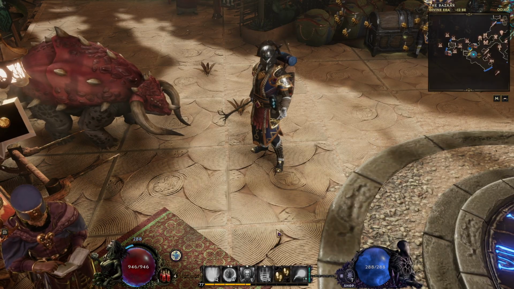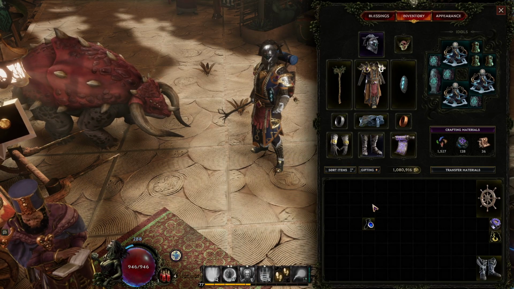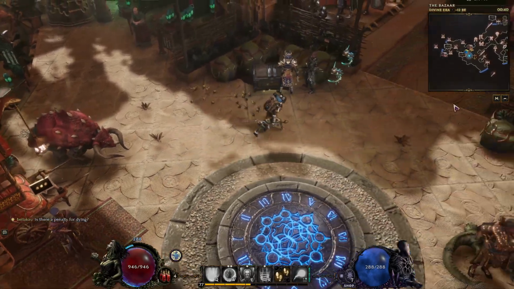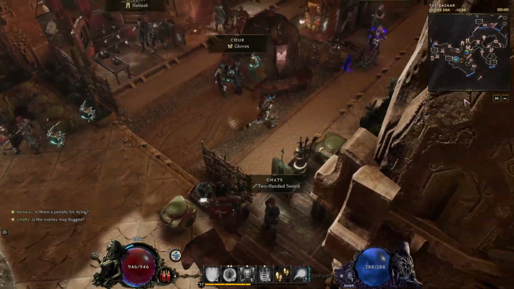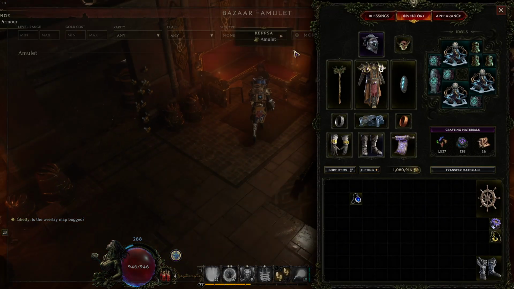Okay, so let's talk about price checking items in Last Epoch. So what you're going to need obviously is an item. In this case I have this amulet here, which has 3 tier 5 stats and it also has a tier 3 affix. So what I'm going to do is go over to the amulet trader, and before I go talk to her, I'm going to open up my inventory and then talk to her.